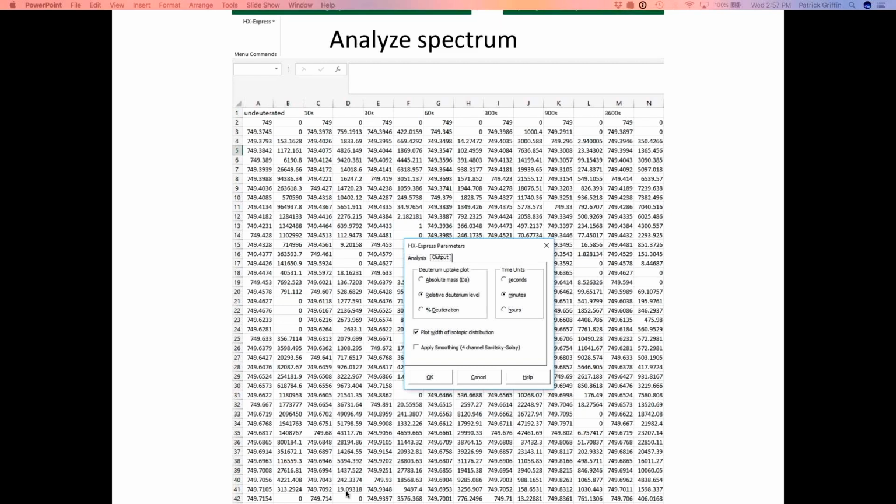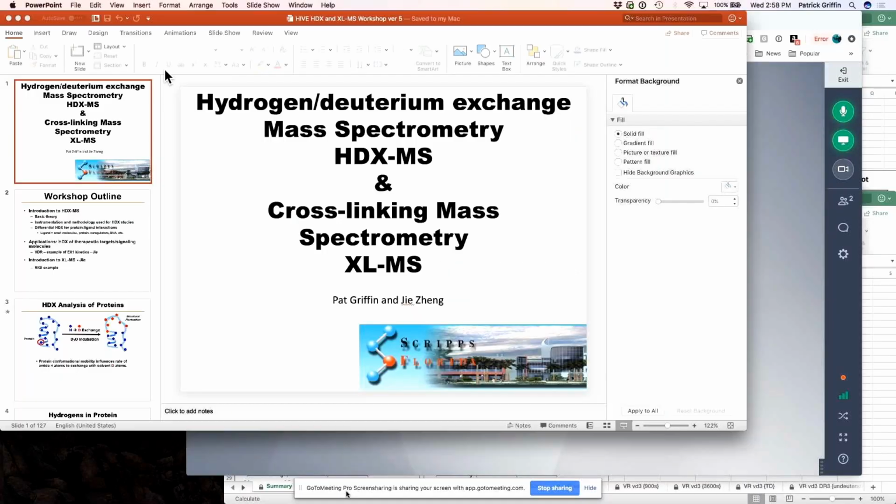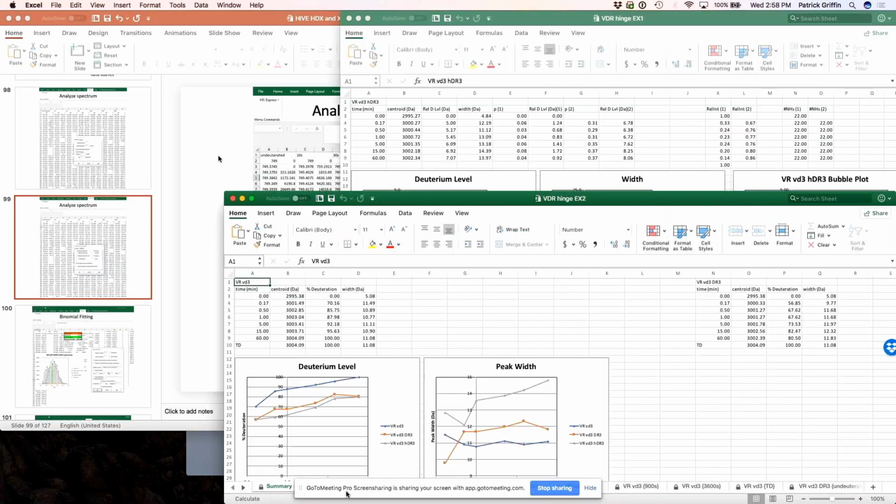So I will take that. Oops. So here I have EX1 and EX2. It doesn't show up. Yeah, it can show up on the screen, but not the... Maybe we need to exit. There we go.